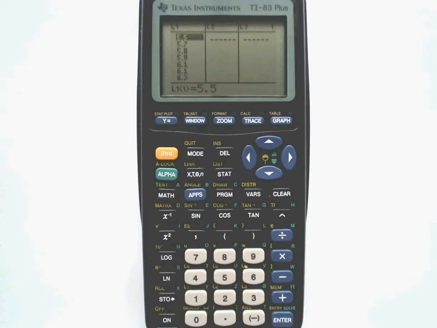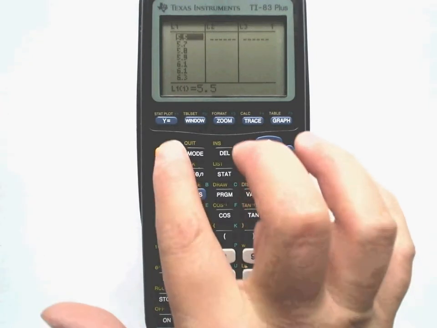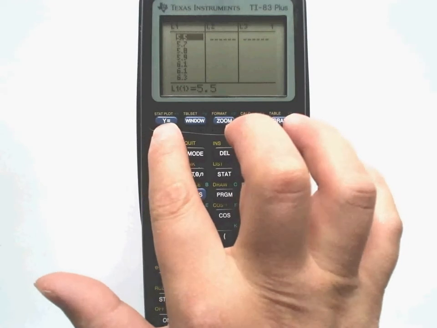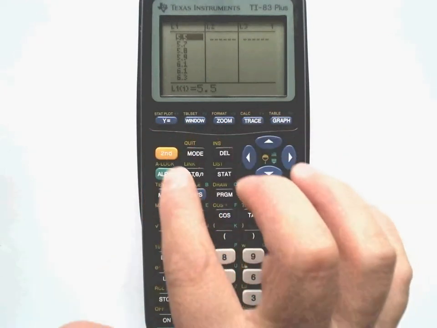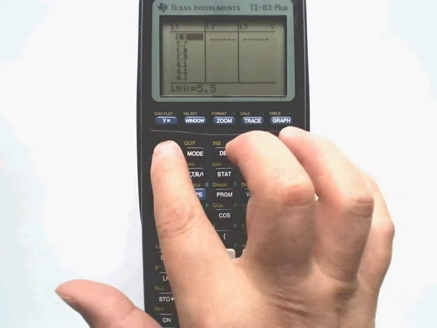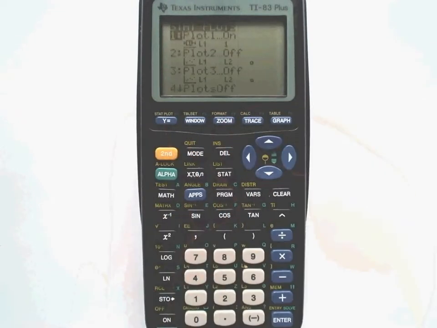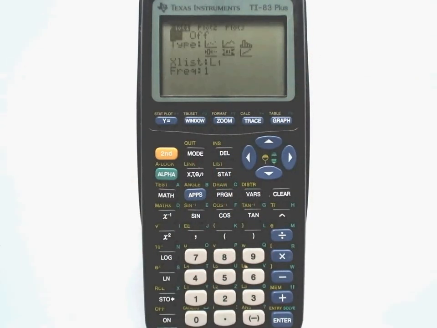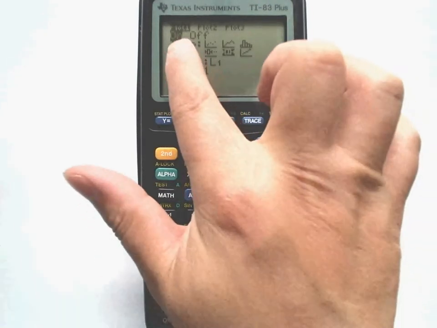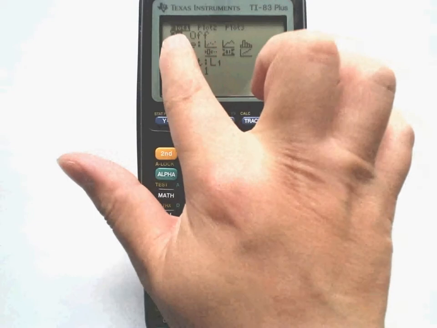And the second is going to plot the data. Where is the plot? Can you see stat plot, right? Very small words, stat plot, statistical plot. So I'm going to second y equals. Okay, so we have determined plot one, and we already have it on, right? If yours is off, change it to on.